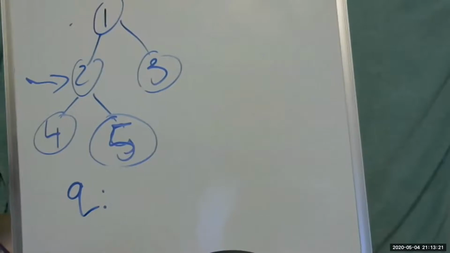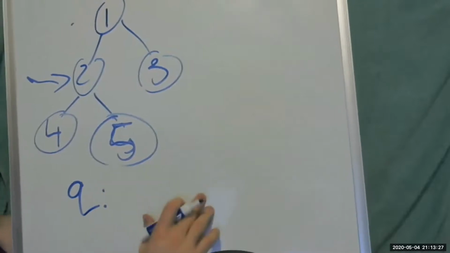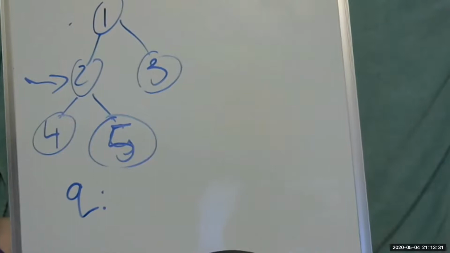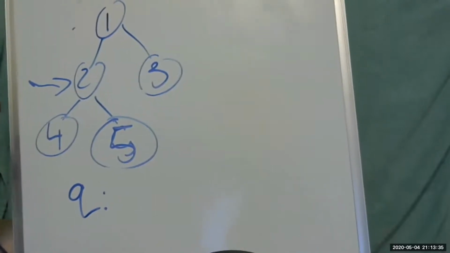We've got our 5. Our 5 gets dequeued. We process that 5, pushing it into the output. And then we're going to look, does it have any left children? No. Does it have any right children? No. And we are done. And we return our output, or we do whatever we wanted to do with that.